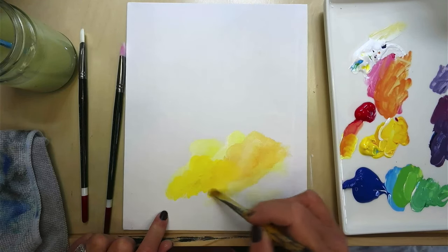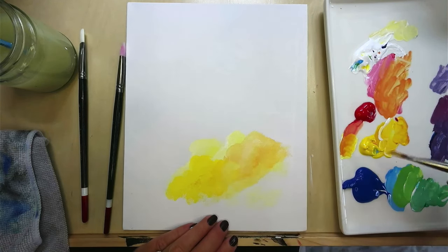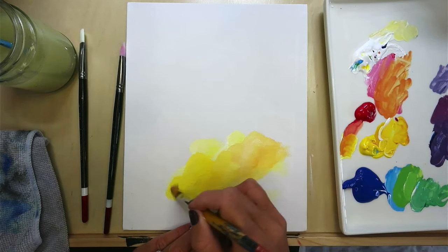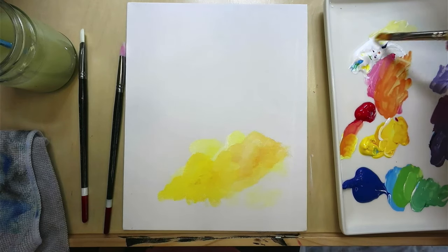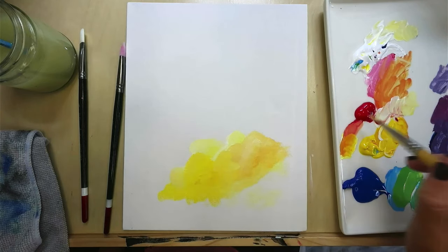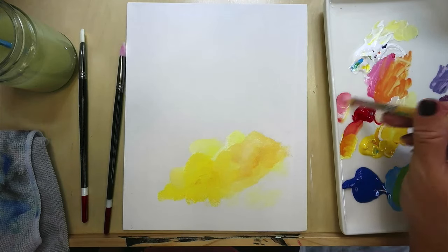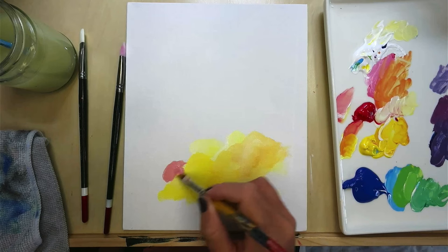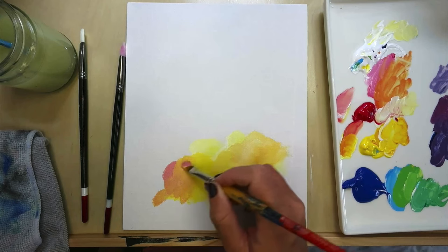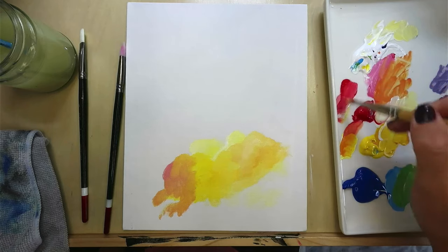Using the white to make things look lighter, and then using a color, for example, if I'm working with yellow, red, and white, you're using the red to make everything look darker and then use more white to make it look lighter. So it's just a fun little dance of color. And then you would start to use maybe some pink. So I'm moving into just red and white only. And again, that can go over the yellow, which will create some stuff that looks a little bit orange. But it also creates a pink color.